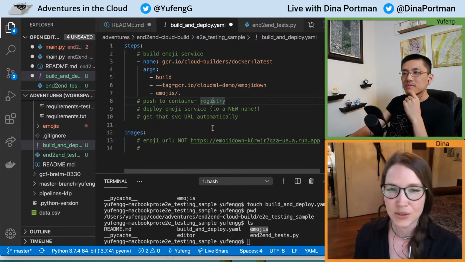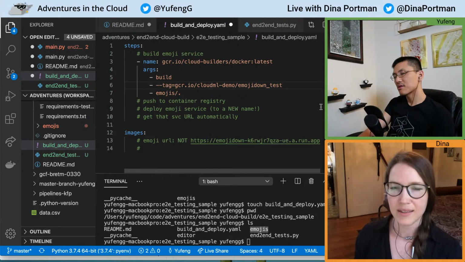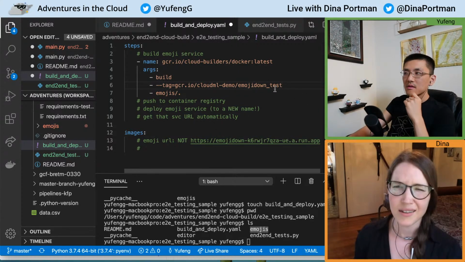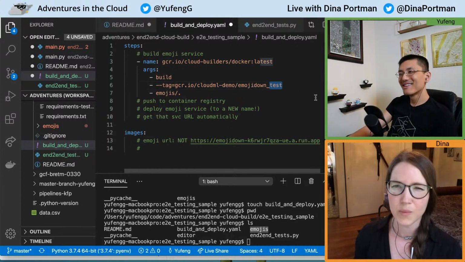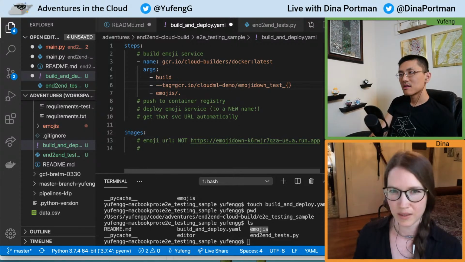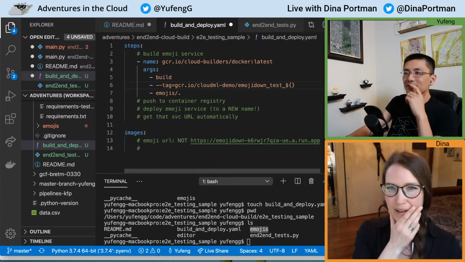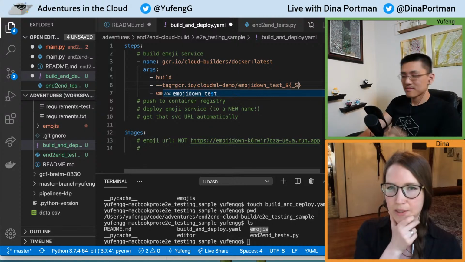And we need to add something to the name there so we don't overwrite our service. So where it says emoji down. Oh yeah, we should have a different name for this, like test or something. That should work. Or we can programmatically put in something distinct. Oh, a different test each time. Okay. What should we add here? Curlies, with a little dollar sign at the front, outside the curly, to the left there. And put underscore SUFFIX, all capital letters.